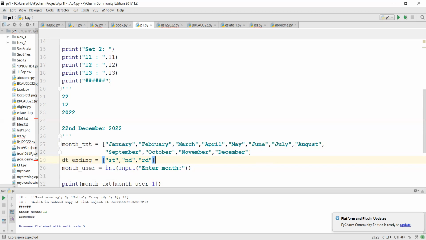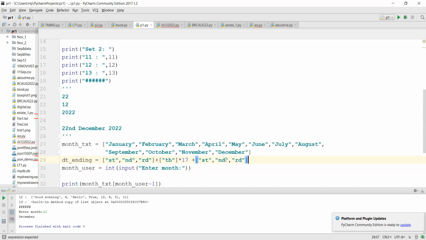So you cannot say ST, ND, RD, plus you say TH, right? And this is also a list. So TH into 17, and then again plus 21st, 22nd, 23rd.